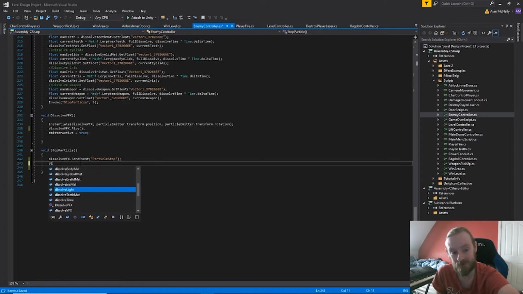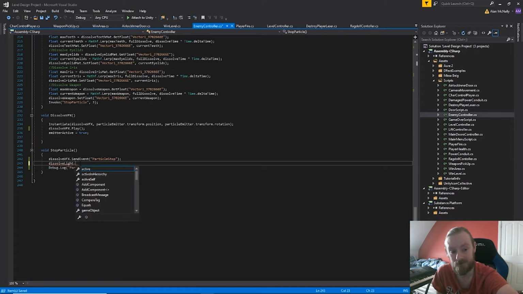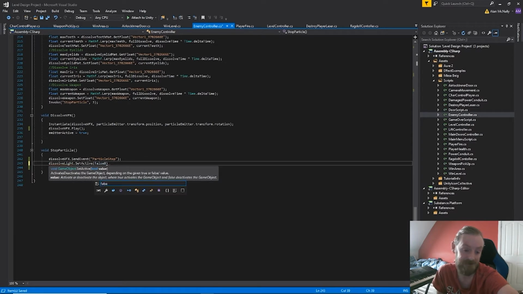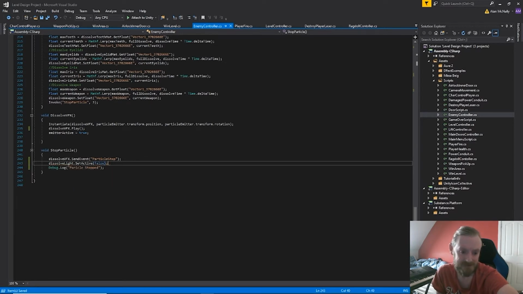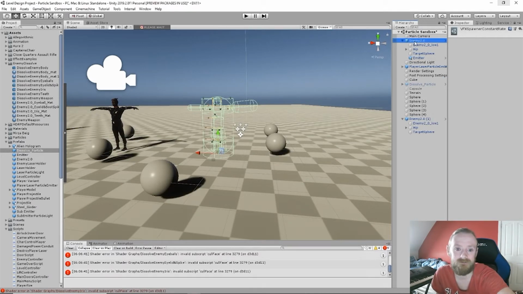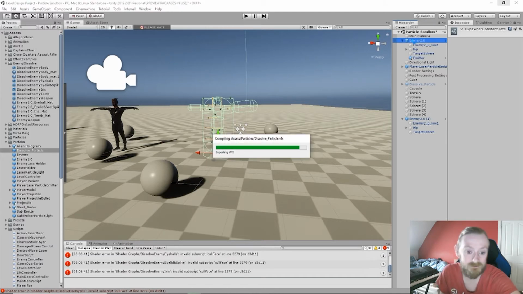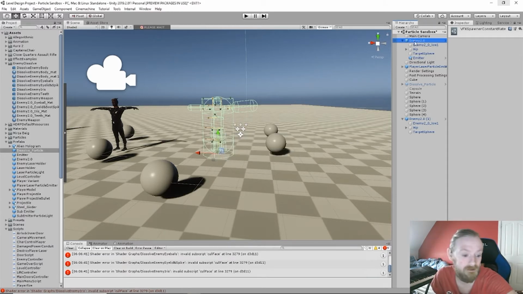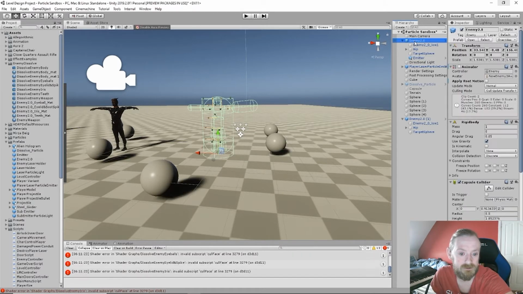I can't figure out how to turn a light off, so I'm making a game object that I'll put the light in, and I will just turn off the game object, which will turn off the light. Easy way around it. There is definitely a way to access the light in code and turn it off. I also had an issue changing the intensity of the light through code. And I don't know why, maybe it's something simple, I'm guessing. It's usually something simple, but I just could not for the life of me figure it out.